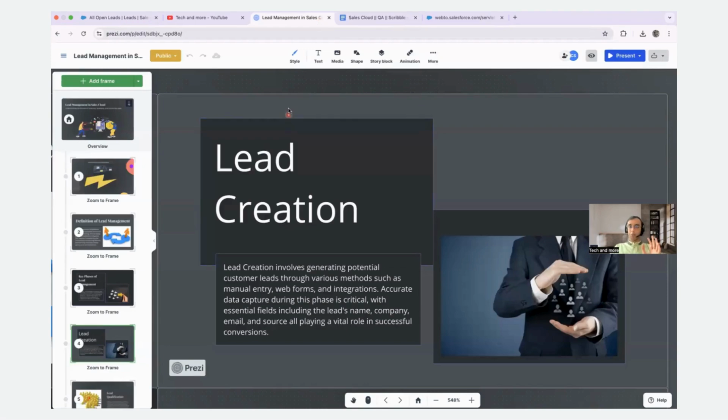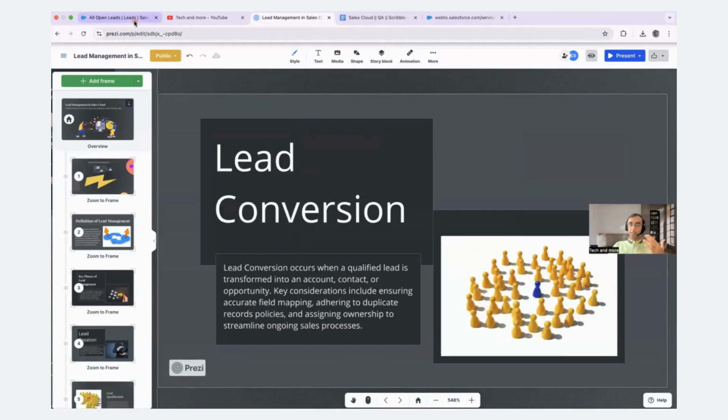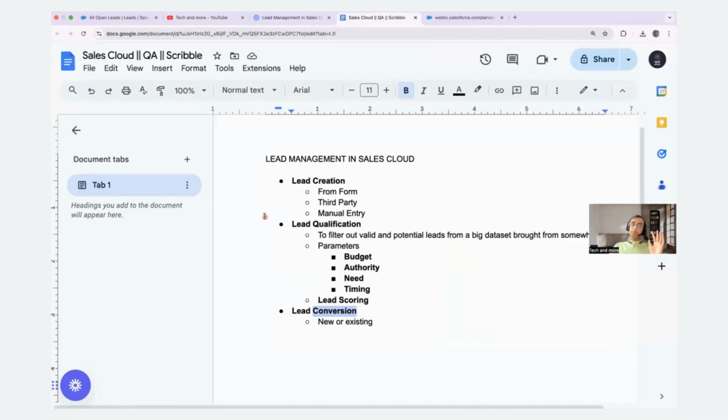I'm sorry I did not go through the presentation slide by slide, because once you get into the practical things, you sort of lose on the theory. But yes, we have covered everything. Don't worry. The amount of lead management that you need to know as a Salesforce tester has been covered here thoroughly.